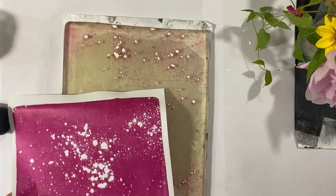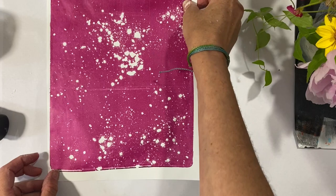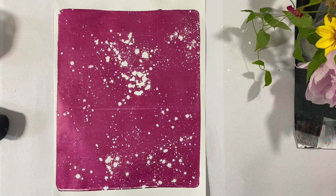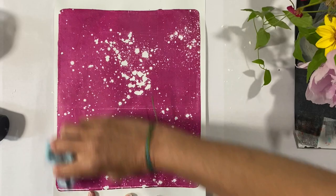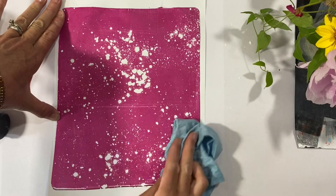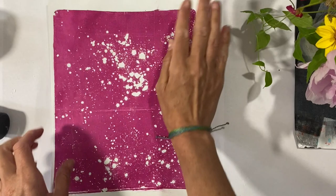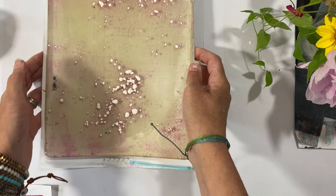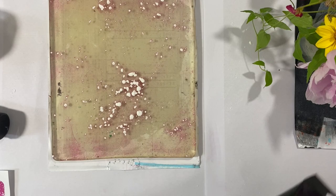It kind of reminds me of a little pink popsicle in the summer or something. I have no idea why, but it does. So another thing I forgot to tell you about, actually, I'll tell you about it in one sec when I'm done this print. Let's just stay on topic, Amanda. Wipe the dusties off. Now, let's jack it up with some of this. Yes, turquoise. I love you, turquoise. Here we go. Get our plate back. Just keep our little print to the side. Not too much.